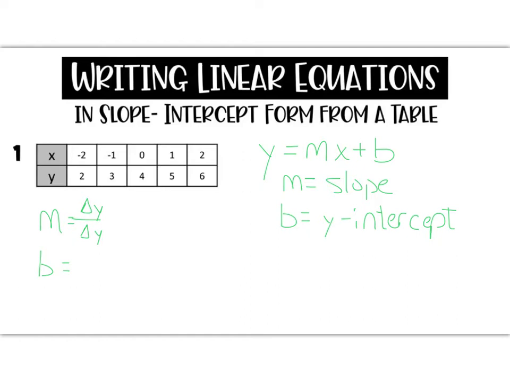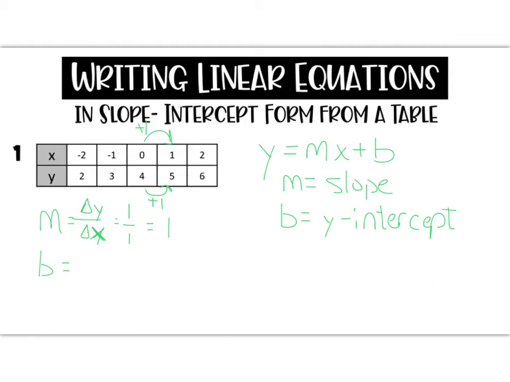Notice on these horizontal tables, y is on the bottom. So if we look here, we can do any 2 points, but I'm gonna pick here because, I'm sorry, that should be a change in x right there, shouldn't it? Because I've written too close to the table. So to change from 4 to 5, that's my y, I add 1, and to change from 0 to 1, I add 1. So my change in y is 1, my change in x is 1, 1 over 1 is 1. So the slope of this line is 1.